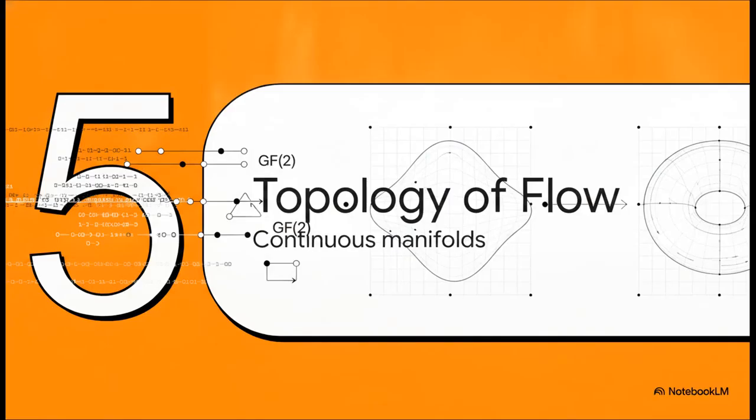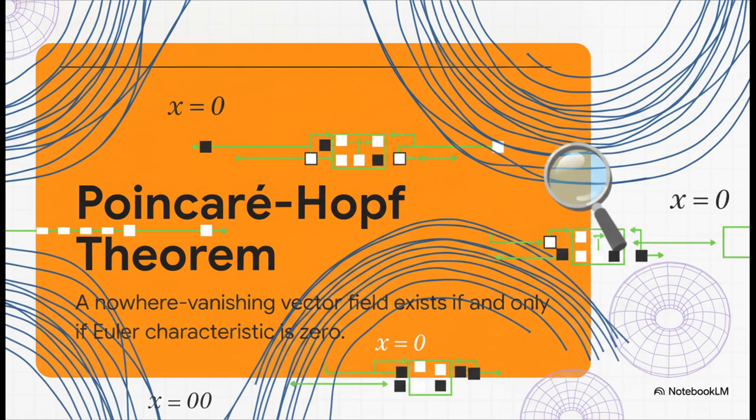And finally, Part 5, Topology of Perpetual Flow. Okay, now we need to zoom out and lift this discrete binary bug fix up into the realm of continuous topological manifolds. This is where the Poincare-Hopf theorem comes in. Because C1 aggressively forbids any fixed points where the flow stops, the transition vector field of reality has to be nowhere vanishing. Mathematically speaking, this forces the universe's Euler characteristic, represented by the Greek letter chi, to equal exactly 0.